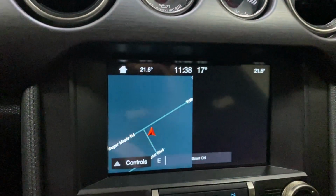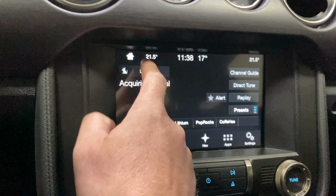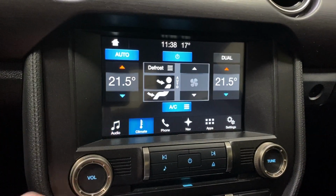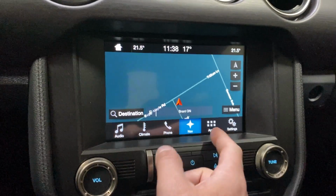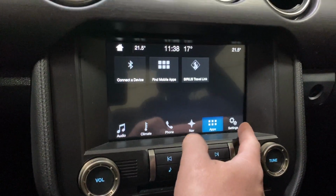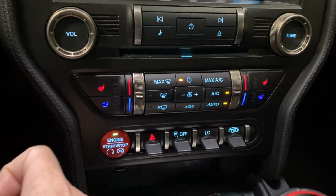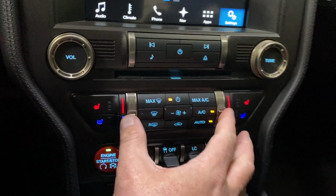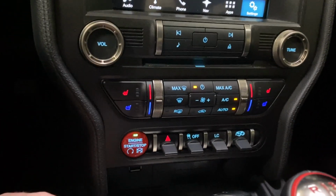Down here, let's see, we've got our radio. So we've got audio, we've got sources, AM, FM, Sirius, CD, and Bluetooth. Climate, so dual zone climate control. We've got telephone, we've got nav, so full factory nav, apps, and settings. So there's the options for you. Down here is your climate control. So we've got heated and cooled seats for driver and passenger, and quick buttons for the temperature. So I can move that up and it'll change the driver's temperature. I can move the passenger, it'll move that one as well.